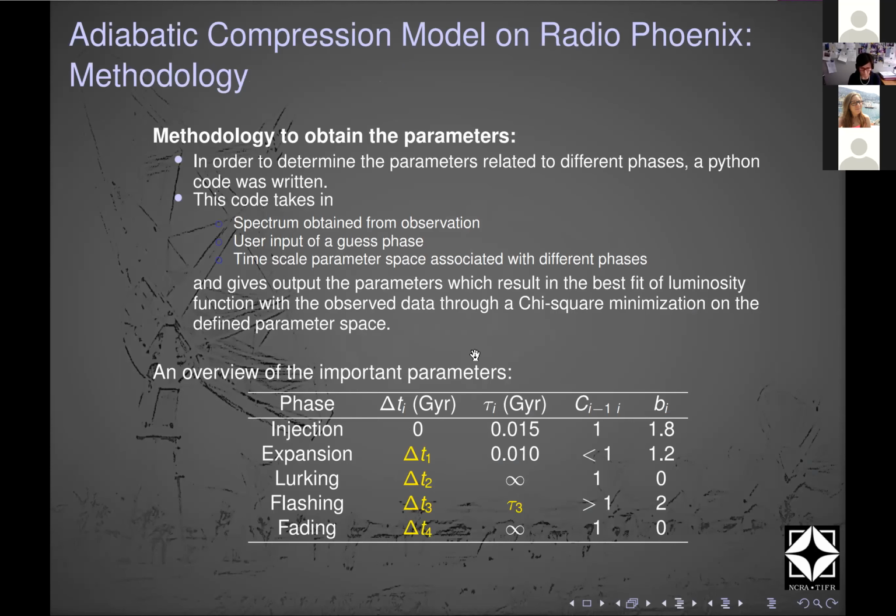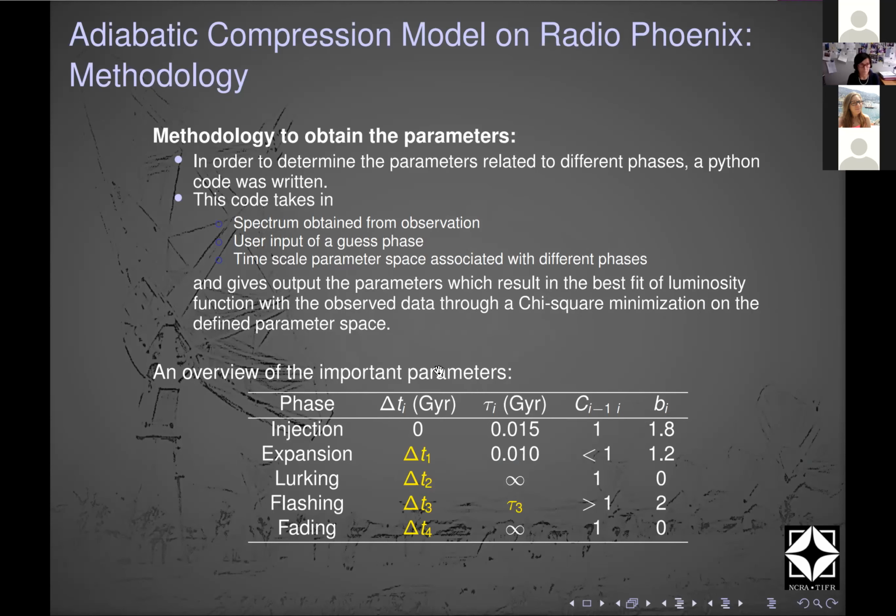I'll not go into the mathematical details of the model, but I can say this. Through this model, given the information of previous phases of the source, we can predict the flux density of the source as a function of frequency for the current phase. But we do not know the history of the source. So we approach the problem in another way. Given the spectra observed today, we explore a plausible parameter space by fitting today's spectra and then come up with a history regarding the different phases that the source has already been through. Here, I have provided a table of parameters we explored.